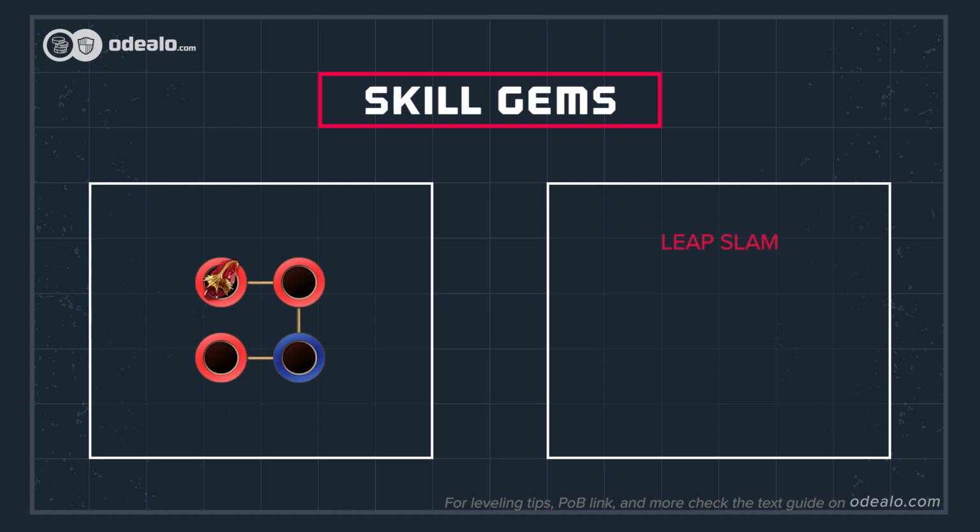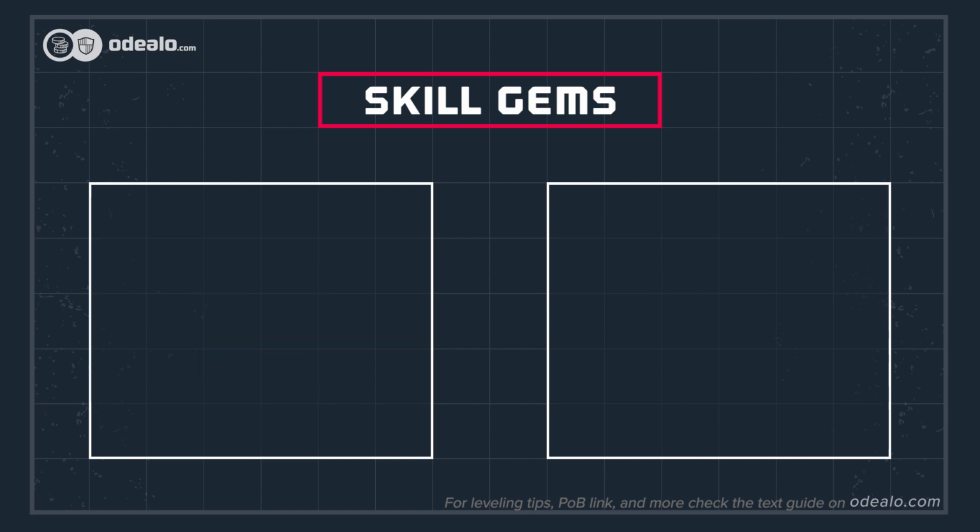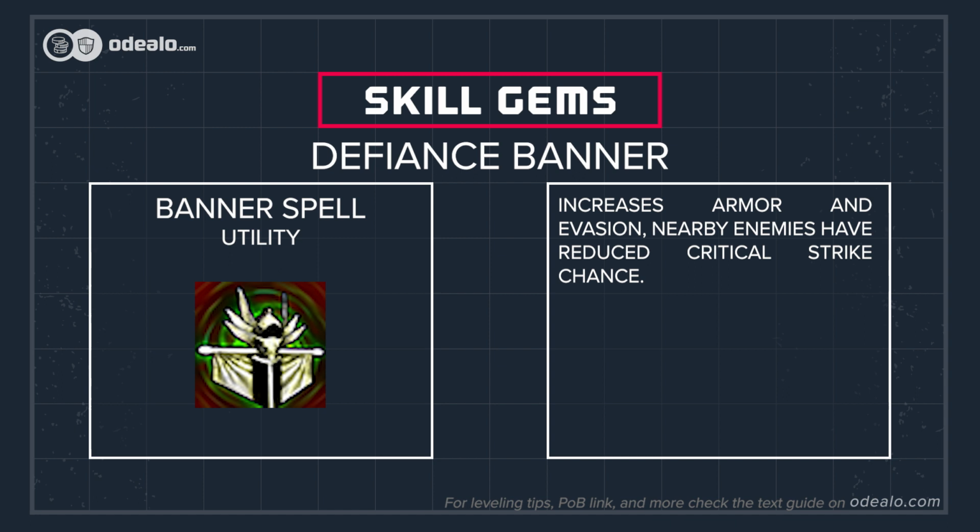Vulnerability makes a cursed enemy take increased physical damage. If you're able to apply this curse via ring affix, put the Faster Attacks support here instead. Link these with Hextouch and Blasphemy... Life Tap support so as to not spend any mana on it. Defiance Banner increases armor and evasion. Nearby enemies have reduced critical strike chance.